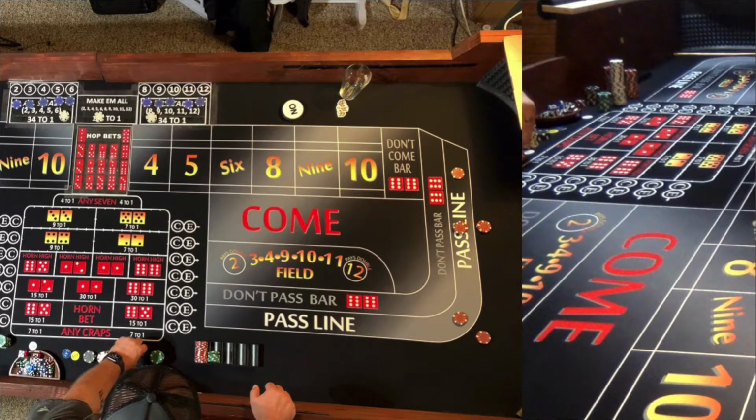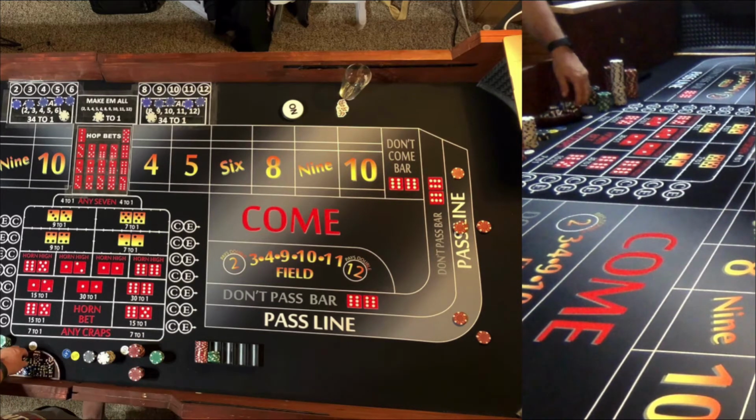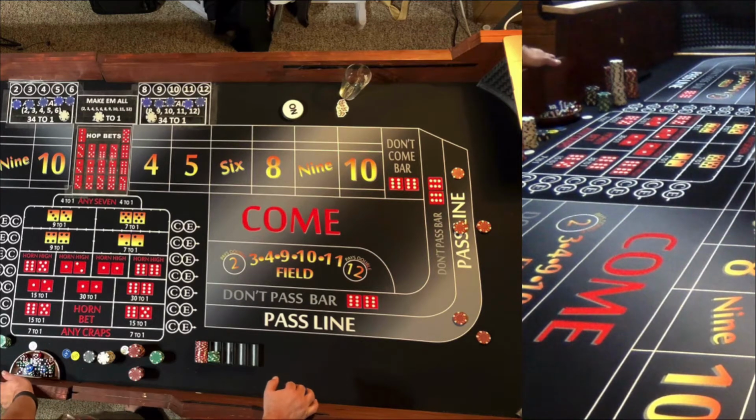Today I want to try something out. I was reminded of a strategy that I don't remember where I first heard it, but I think it was VDC, Vegas Dice Controller, and he has put out a few YouTube videos, not very many actually, but one of them he did on laying the back wall, and it reminded me that I really liked this strategy.